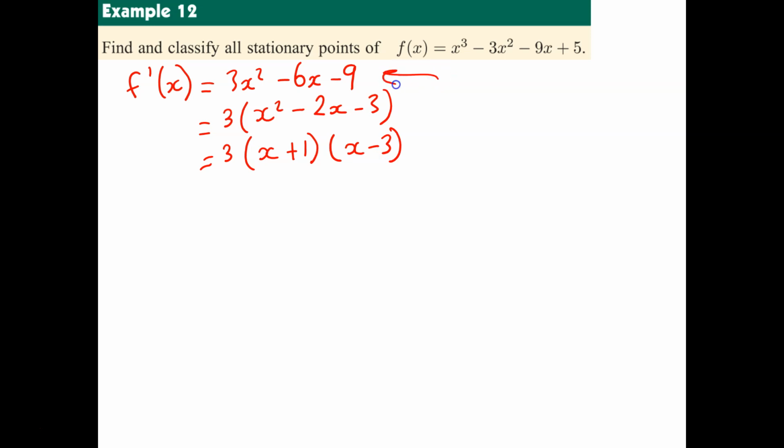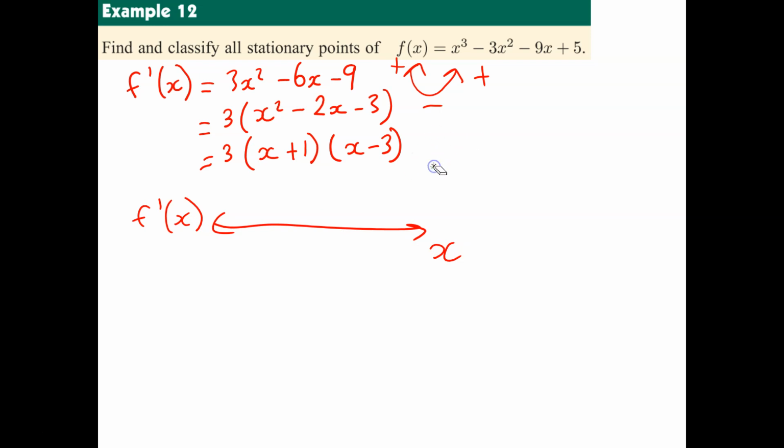What type of function is our derivative? It's a quadratic. If it's quadratic, it looks like it's convex. So you have to be plus minus plus. Okay, let me draw the sign diagram then. F dash of x. What are the zeros of our derivative? They are -1 and 3. We said it's convex, so plus minus plus. As always, draw the little arrows to help us there.